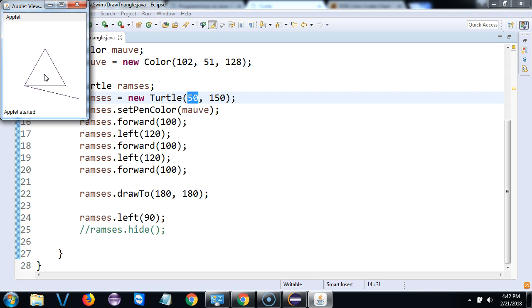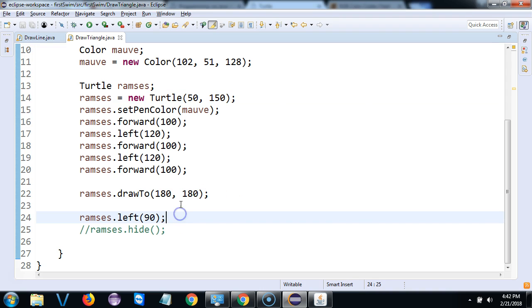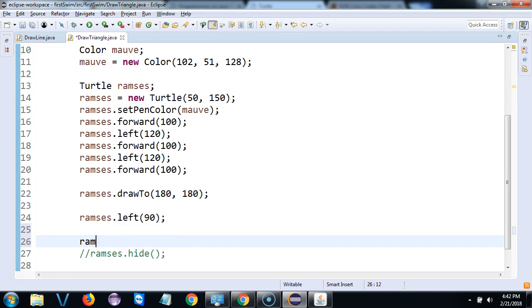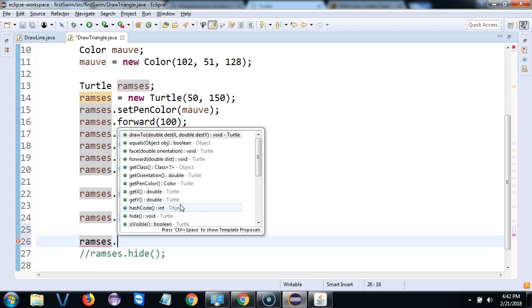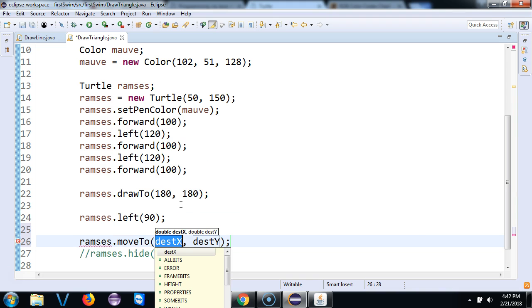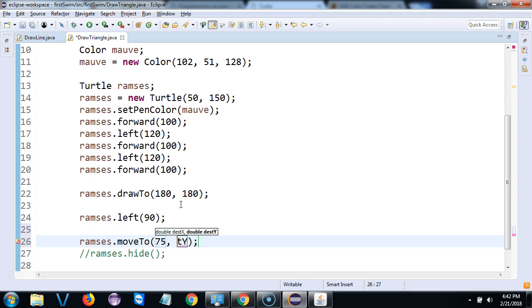And then I would guess we'll go 75, 75. Let's see how close I get. All right, so let's make Ramses moveTo, and let's go 75, 75.